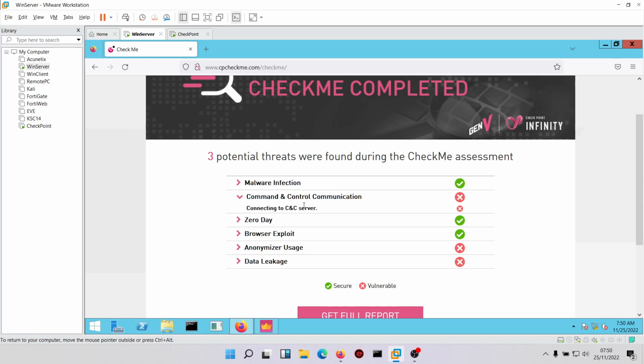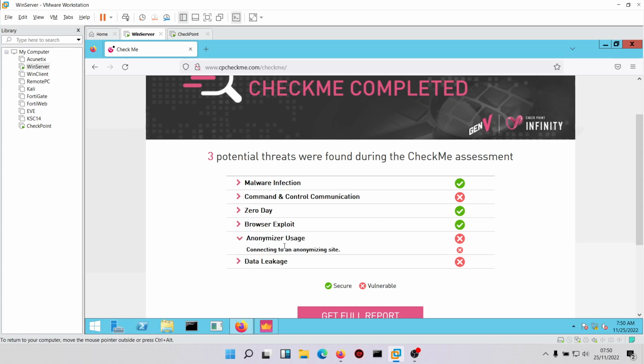So we'll go to application and URL filtering and block such access. Then for anonymizer usage, we need to prevent the use of VPN and the rest of them. So again, we're going to check application and URL filtering and block access to anonymizing sites.